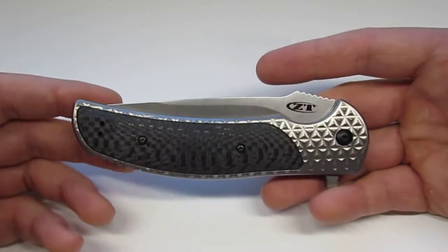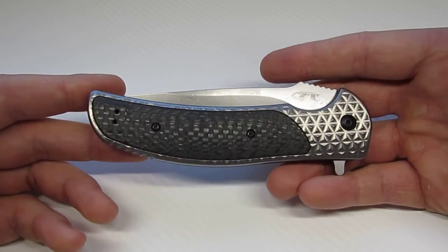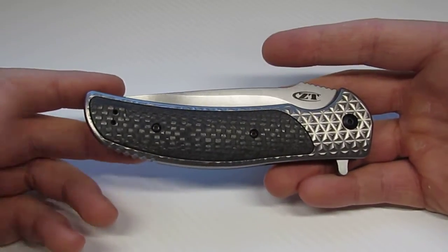Also, the stainless steel lock interface is obviously going to last longer. Do I anticipate wearing out a titanium lock interface in my lifetime? Probably not. I'd either have to be flipping it relentlessly or abusing the knife.